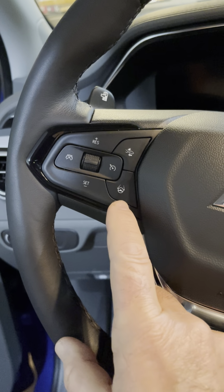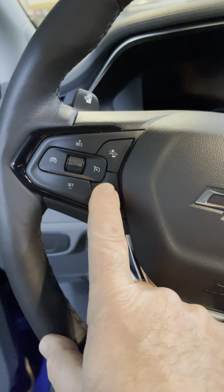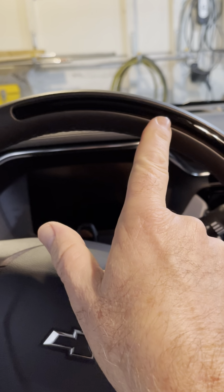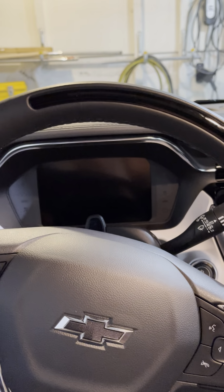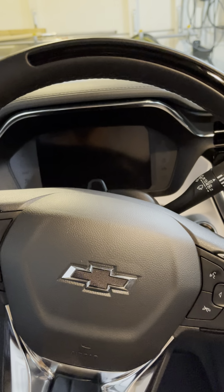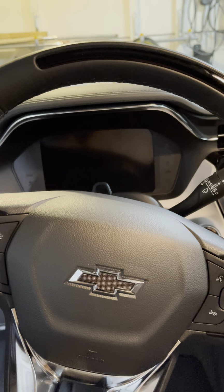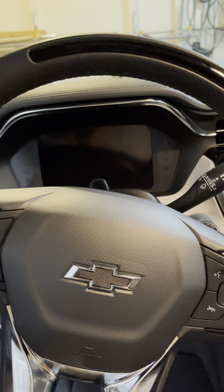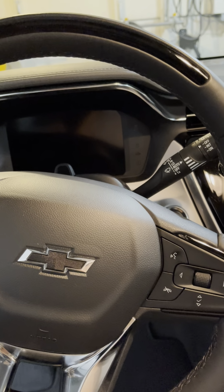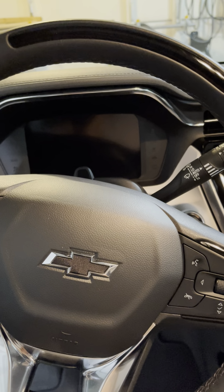So once you've got your speed set, if you're on a divided highway that's mapped, you'd hit this button. If you're centered in your lane and everything, it will turn green and the car takes over for you. You take your hands off the wheel, keep them ready to grab the wheel if you need to. I've used it now, not a whole lot, but I've probably been driving it like 10 minutes at a time here and there. On freeways it works great, and I'm pretty trusting of it. I'm keeping my eye on the road and everything, but it works really good.